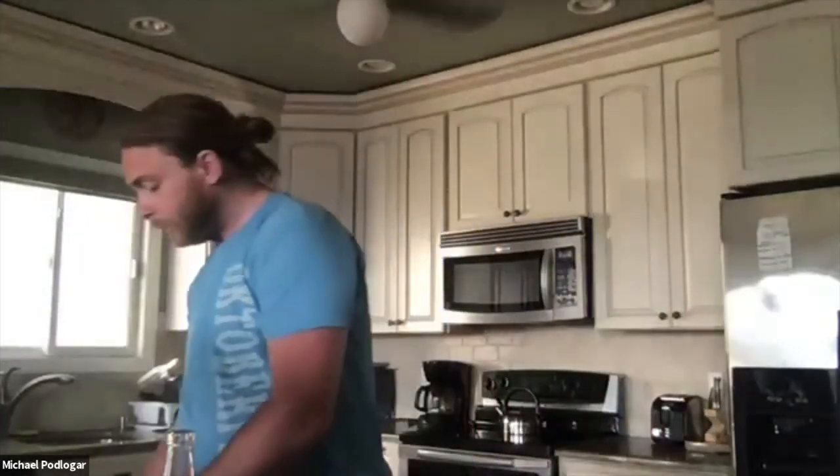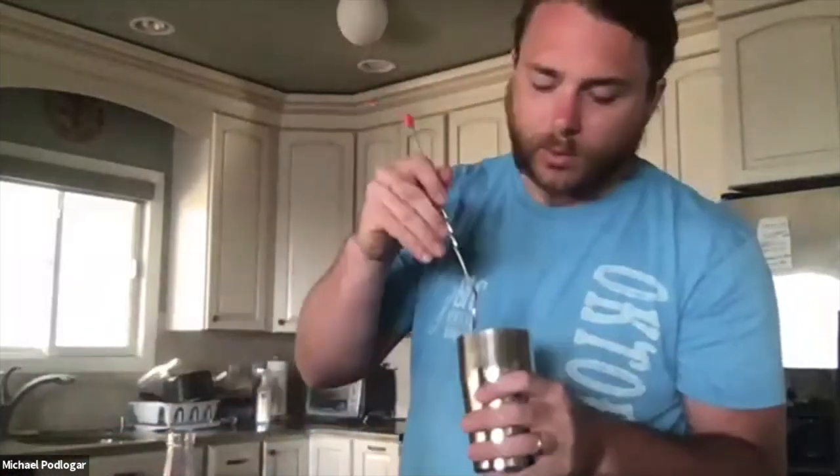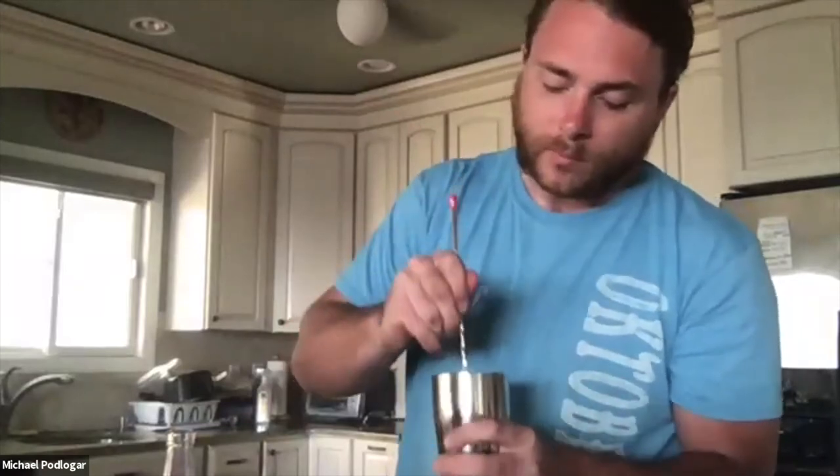tart drink. Now, if you want to impress your friends while you're video chatting, here's a new version. Add some strawberries lying around. Throw in a couple fresh strawberries. Grab a bar spoon or whatever's near and just try to mash that up a little bit. Here's where it gets crazy.